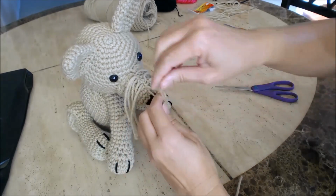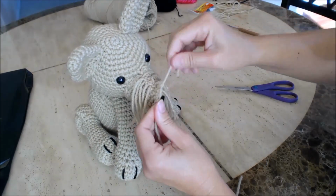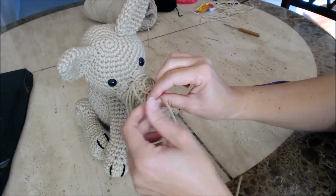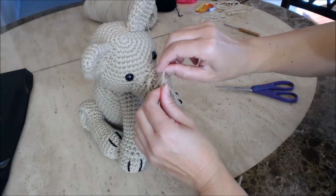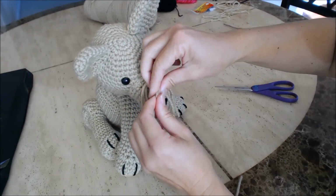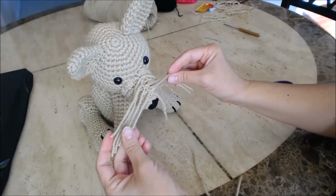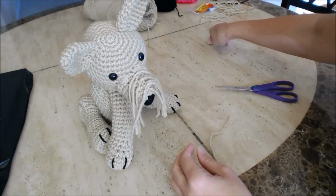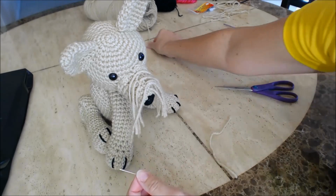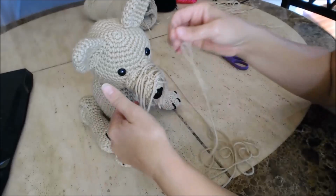And then just make sure that all of them are tied so you don't have any loose one that can come undone later. Just make sure that all of them have a knot. Here's one right here. Okay, and then we're going to do that again. So just make sure that you've tied a knot for all of them. And then go ahead and get your tapestry needle and another piece of thread lined up, and then we'll do that again. Okay, so you should have your yarn and your tapestry needle again.